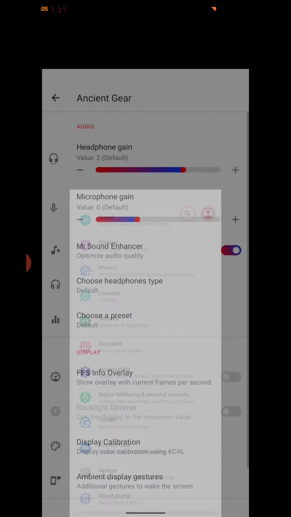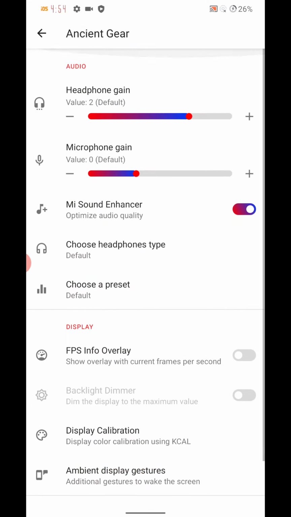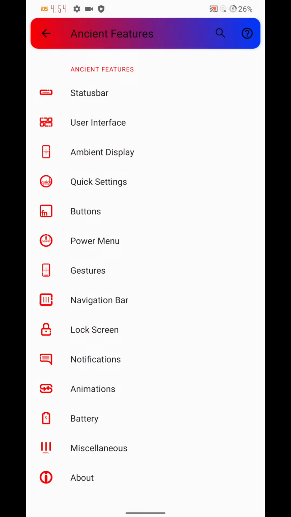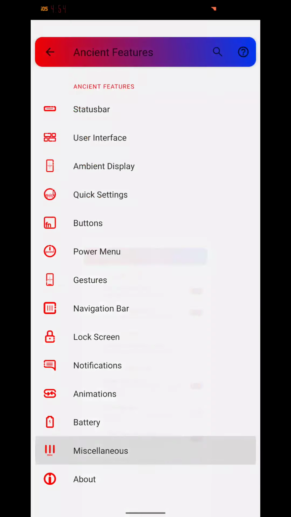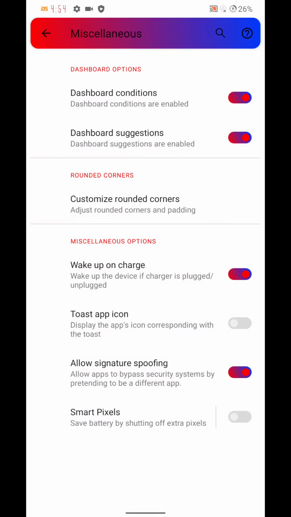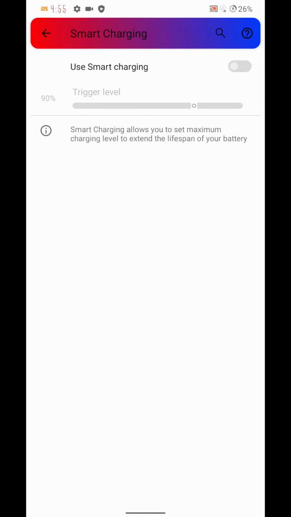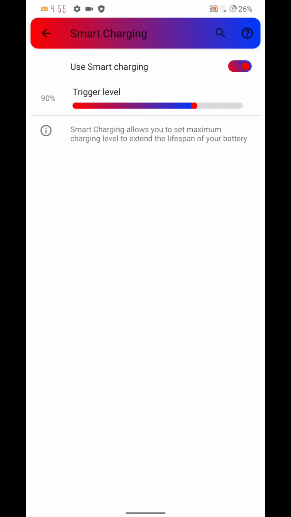Let's get into the settings and change the ancient year options. It was in ancient features. Let's get into that. And in miscellaneous, no, not in miscellaneous, in battery, yeah, smart charging. Let's enable this and see if it makes a change.